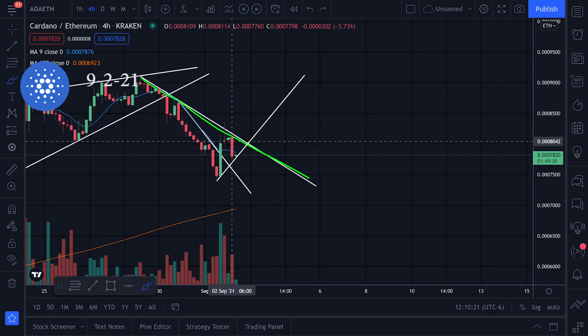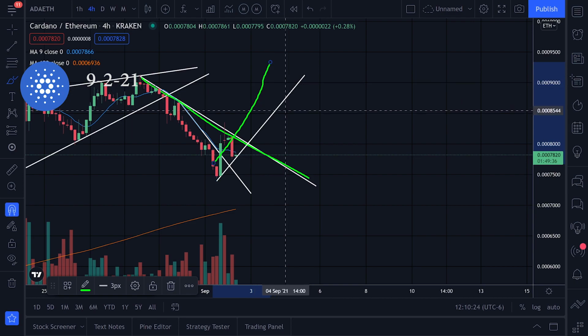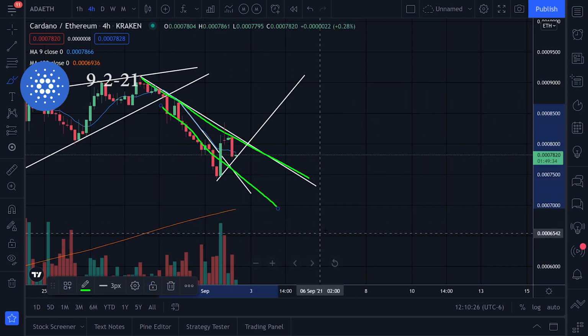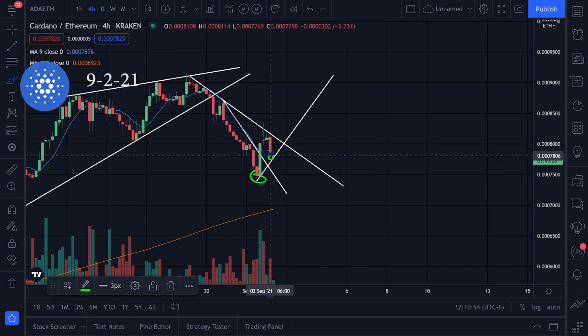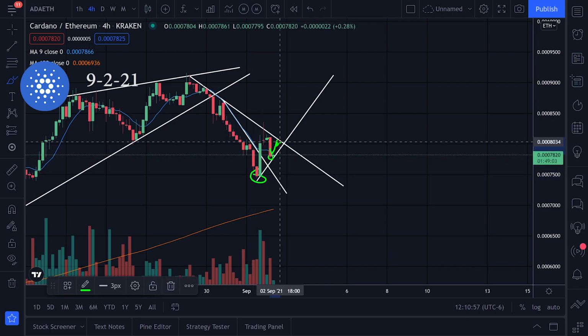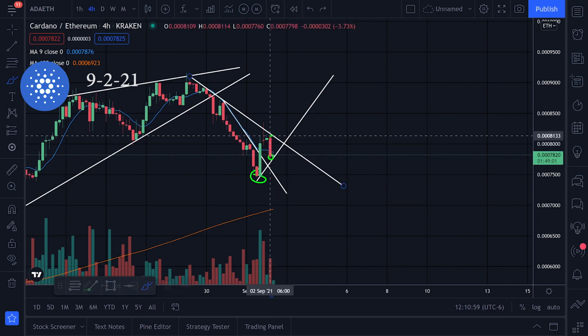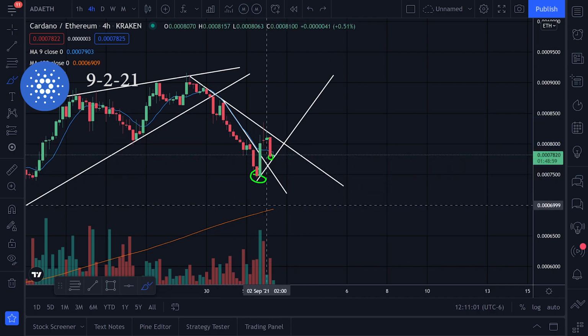And if, like I say, this chart is going up, this is good for Cardano. If this chart is going down, this is good for Ethereum. I do like how we got support right here, and it looks like we're kind of holding support a little bit right here. Let's see if we could keep that momentum going to the upside. And if we break this trend line, we might see a nice little move going to the upside.